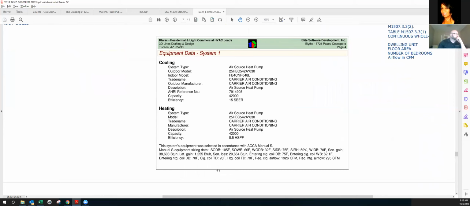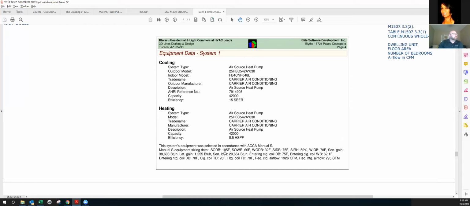It's big enough. Okay. So here you've got the design parameters, what we call design conditions, that the engineer used to create their Manual S. So SODB, that's your outdoor dry bulb, your ambient temperature.